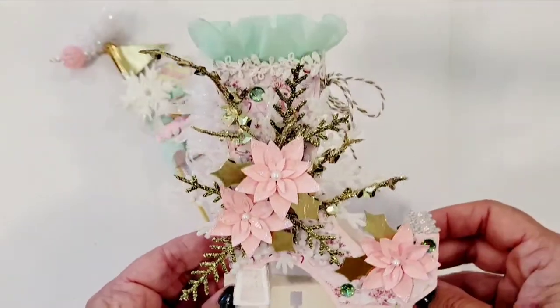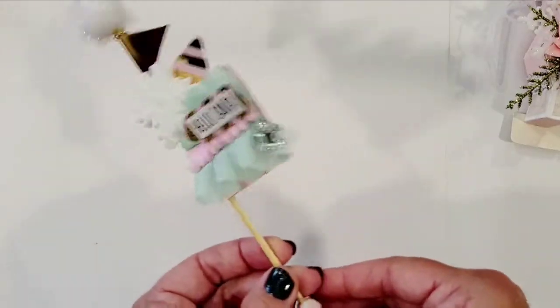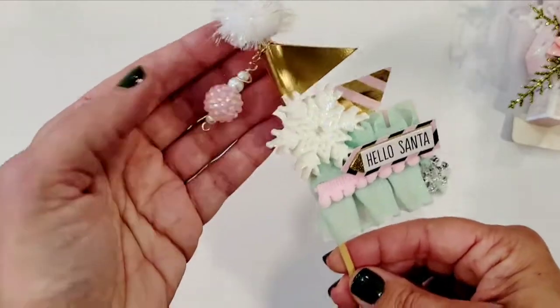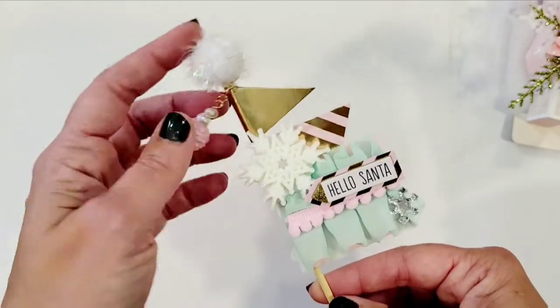So there's my boot. I think it turned out pretty cute. It was a hot mess when I was putting it together. I was a little worried. And inside we were supposed to put one of these little flags. I'd never made one of these before. I looked at Jen's examples, and this is what I came up with.